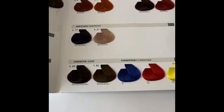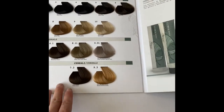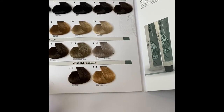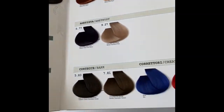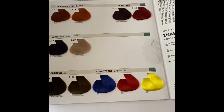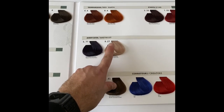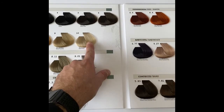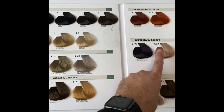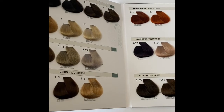This is a portfolio at the moment, and some of the best neutralizers we have in this line are the 811, the 901, 61, 713, and my favorite is the 927. And just a top tip for you, if I want to make the 927 softer, what you can do is dilute this with 10, and you can actually do 3/4 of 10 and 1/4 of 927. This is really beautiful for just a clean, beautiful mink blonde.